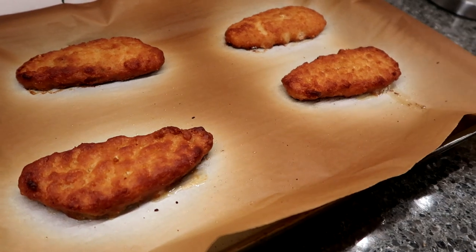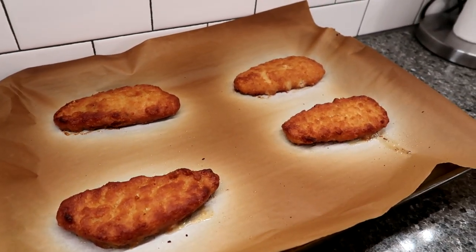These are fully baked — we never flipped them or anything. We'll put them on a plate and give them a try. We decided to try the Pollock first. The box says 100% Pollock fillet, wild-caught, made in Great Britain, original English style, no artificial colors, flavors, or preservatives. It's a 400-gram box, certified sustainable seafood MSC. One fillet is 240 calories. I haven't had fish and chips since our last visit to the UK.